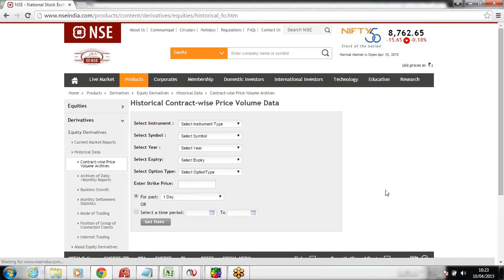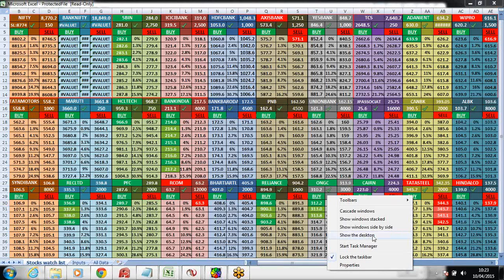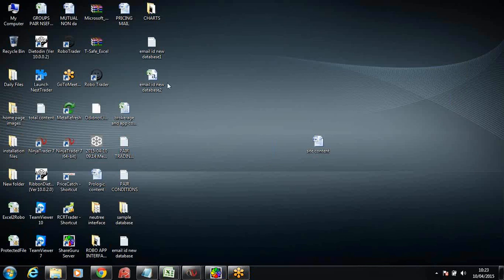Hi, I'll just give you a simple strategy. This is for only options. And options not for short term, in the sense not intraday; it will be carryover trades. So I'm just switching on the Odin.